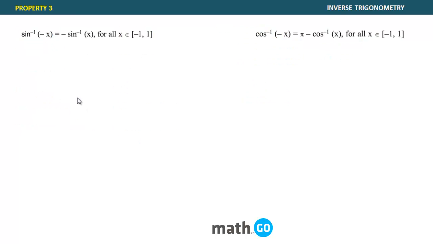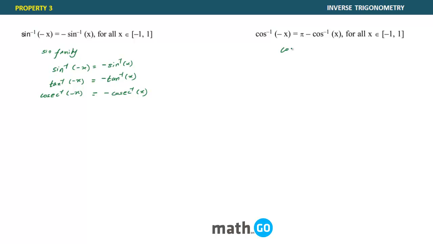Next property that you have to understand is the negation property, which we have already applied earlier in the problems. So sine inverse of minus x is nothing but minus sine inverse x, and we'll understand this by the sine family rule. The sine family is nothing but sine inverse, tan inverse and cosecant inverse. They all follow the same rule: the minus sign will be taken outside. Similarly, tan inverse of minus x is minus tan inverse x, and cosecant inverse of minus x is minus cosecant inverse x.